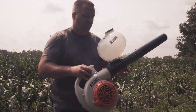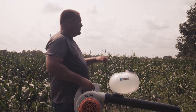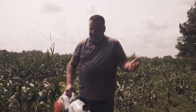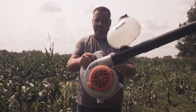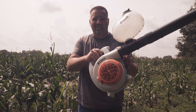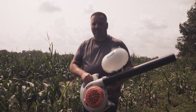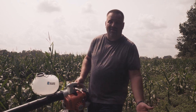I just put down, I'm guessing, five pounds or so of oats and rye. You see how simple it is — a little slide gate controls your flow. I wanted to get this area pretty heavy because I don't know how well it's going to come up, but you can grow rye and oats on almost concrete. In summary, the Extreme Blower Spreader is the name of the actual product, and it mounts to almost any leaf blower. These Stihls are nice. They're great for remote food plots, and great if you don't have tractors, four-wheelers, or access to big spreader equipment or planters. These things are awesome. It's not hard work — it's just hot out and I'm walking around doing this.